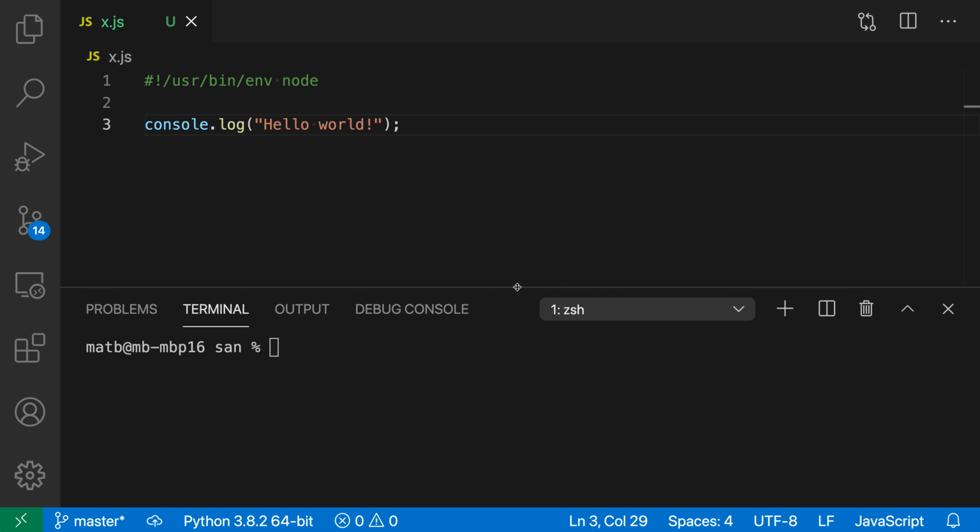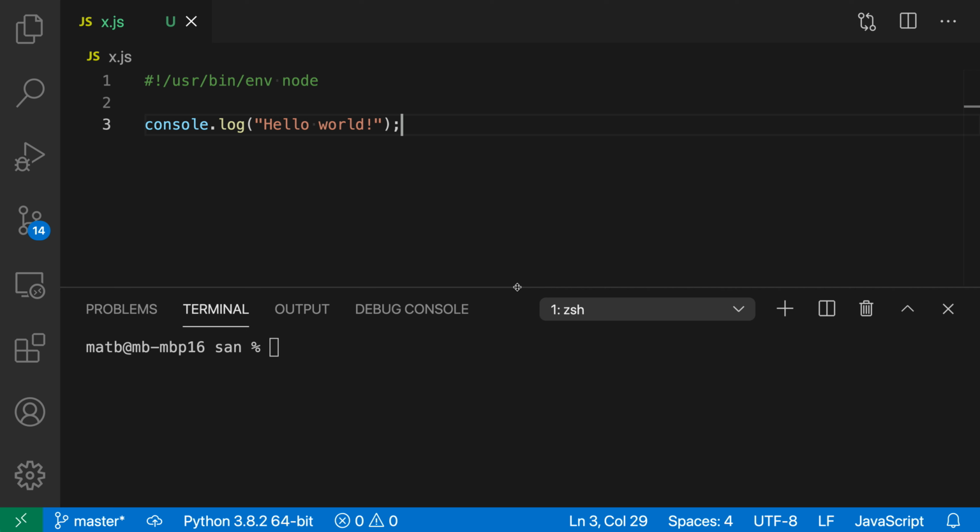The run active file in terminal command lets you quickly execute the current file in VS Code's integrated terminal. You can use this to run any executable file, and it does not have any sort of special logic based on the file type. So if you have a JavaScript file or a Python file, for example, you would have to make sure that that file is executable and has a shebang so that it actually knows how to be executed, but you can use this to then execute the file.